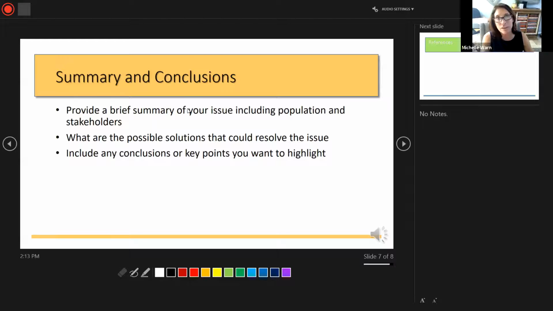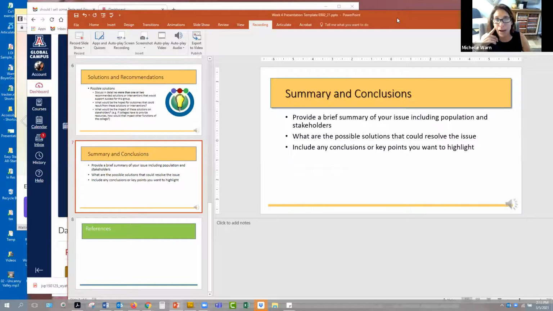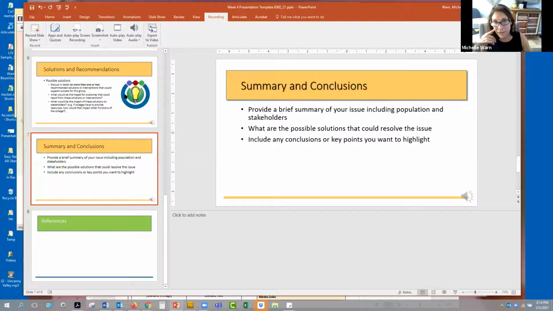Now there's some other things that you can do. If you want to quit, you can come back in and continue the recording, or I'll show you can re-record slides if you want to as well. So when you're finished, you have to get out of this mode. You click the X in the upper right, it says close, and now I'm out of that mode and I'm back in my PowerPoint. Notice something interesting.